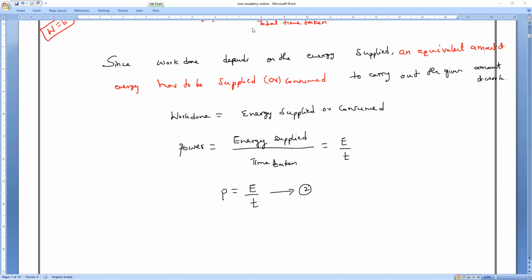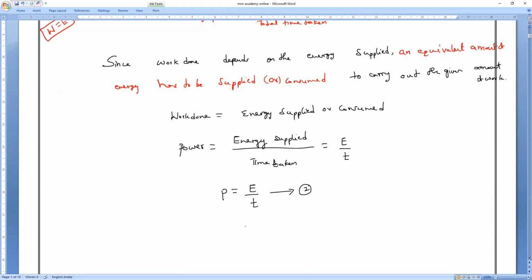Yes, Lingesh. It is any energy. You can supply any energy. Do you understand? For example, for a fan, you are supplying electrical energy. For a car, we can say chemical energy we are supplying, and it will be converted into mechanical energy. Do you understand, Lingesh? So the supplied energy can be anything. Do you understand, guys? Everybody? So it may be in the form of anything, any kind of energy.